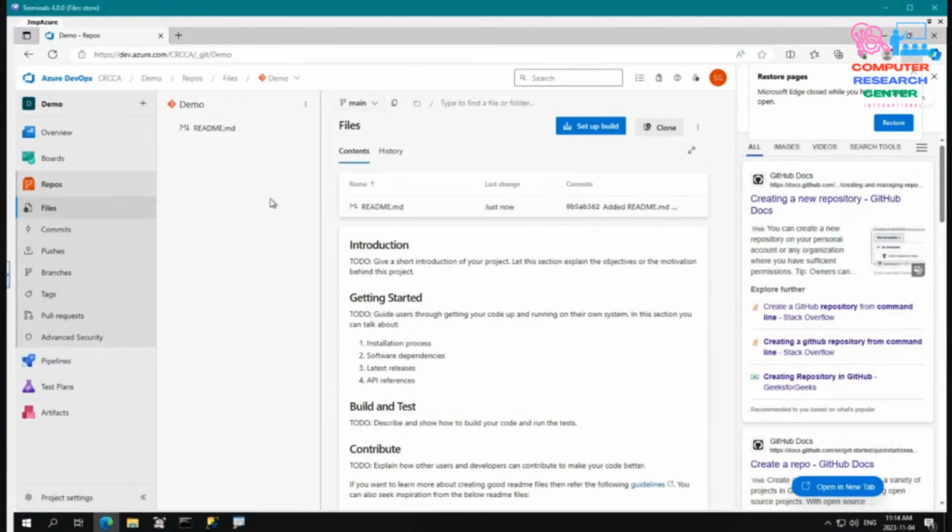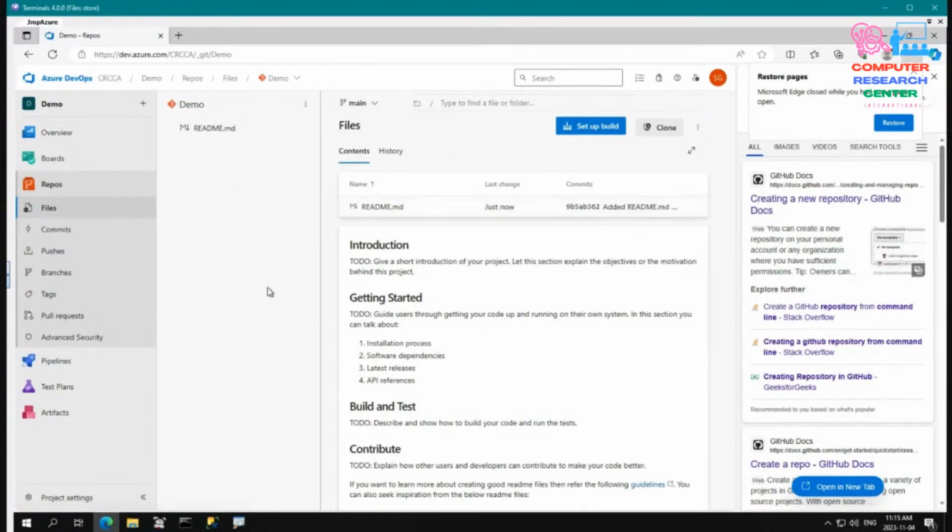So up to now, we have a repository, and in main, how many files do we have? Only one file, the readme, which is empty.